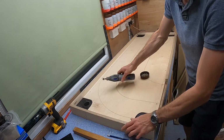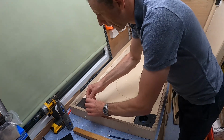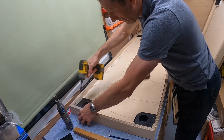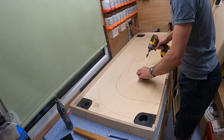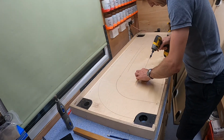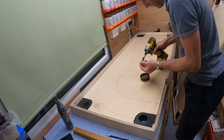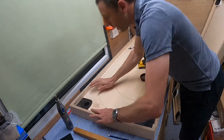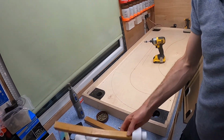What I'm using for this is the same old 20mm long 4mm screws. Get me impact driver again and just screw this down. In the model I've put in countersunk holes for a 4mm screw, so you can see there that goes in really nicely. There we go. There's one corner done. Repeat for the other four corners, and job's good.